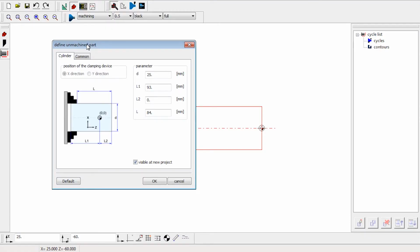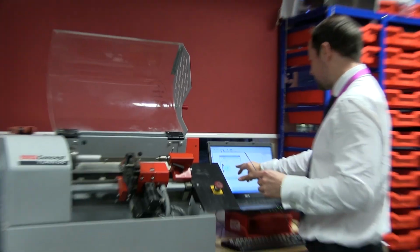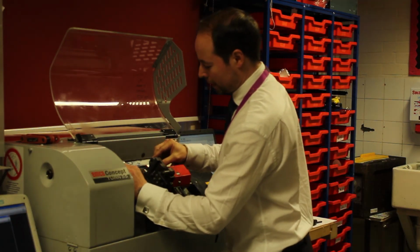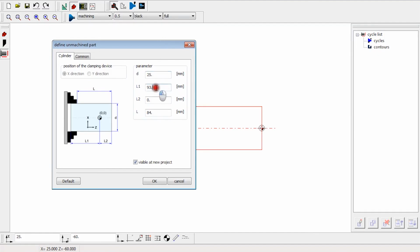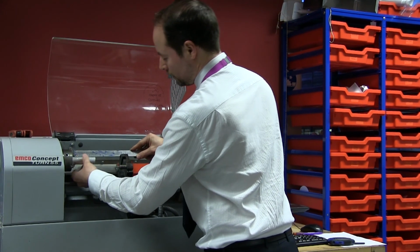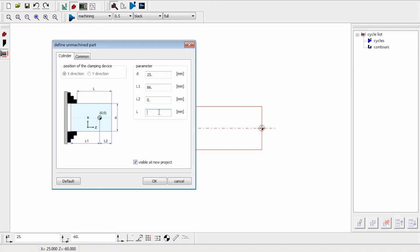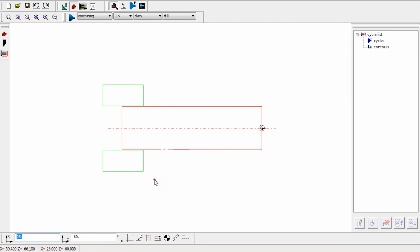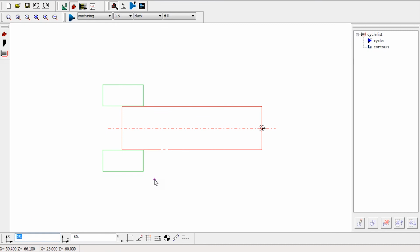Okay, so I'm just going to quickly check these with a rule. I'm not going to face anything off here, so my L2 is going to be 0. L1 is going to be the entire length of the billet, which I've got down here as 86. So I'm going to change L1 to 86. Press Enter. And L, on the bottom here, from here is 73. So let's put 73 and click OK. So this has now changed this. The red box here is the billet, and the 2 green boxes are the chuck.